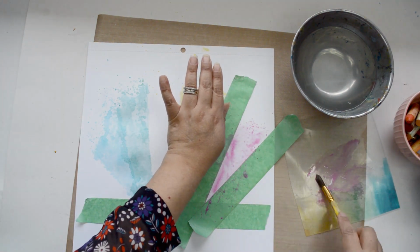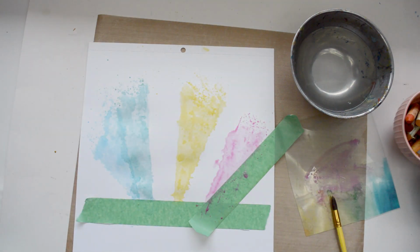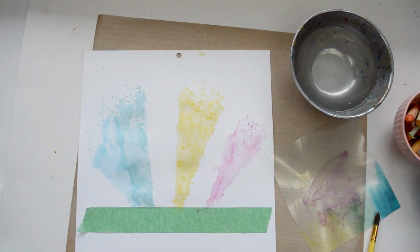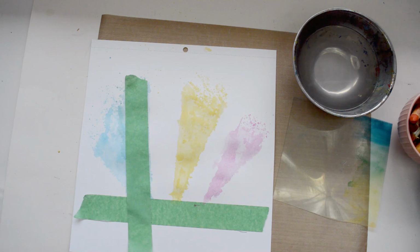But again, I'm gonna skip that color just to help the paint dry in between, and I'm just skipping kind of a triangle and working on the next one. So this is the fuchsia one, and then once I have that, I'm gonna go back and work on the triangles that I have, that empty space. So I think I'll go back and start with the green.